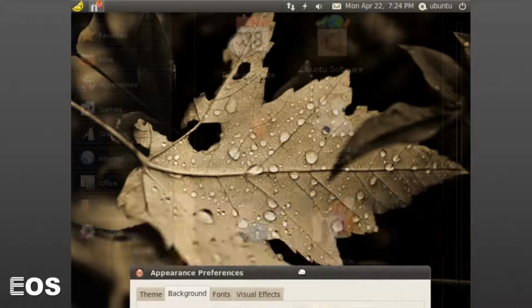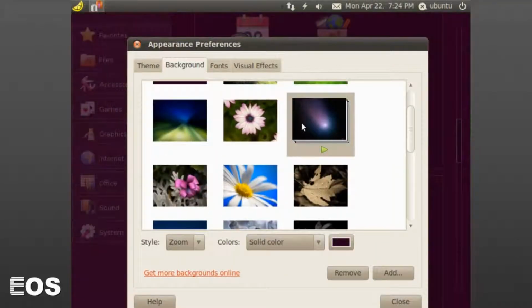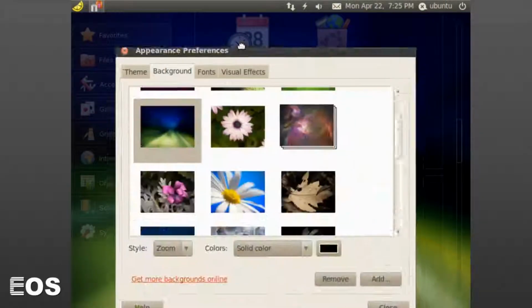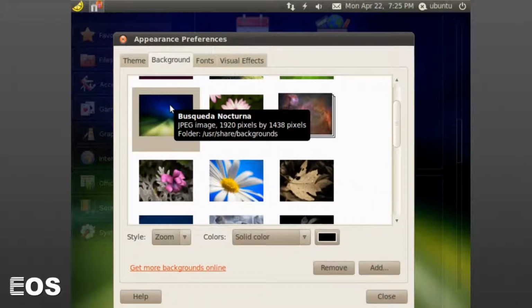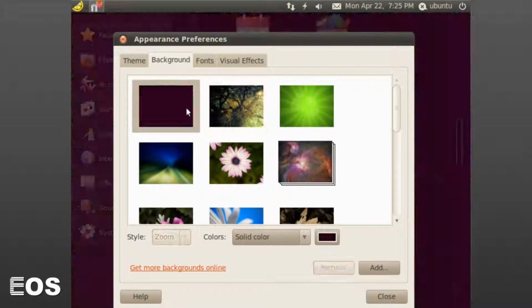A leaf. Hello. What is this? What does this do? Cosmos. Is this a screen? Is this a rotating image? What is this? Busqueda Nocturna. Yeah, whatever.